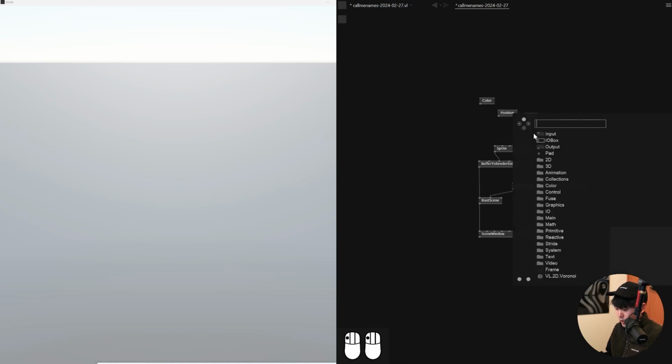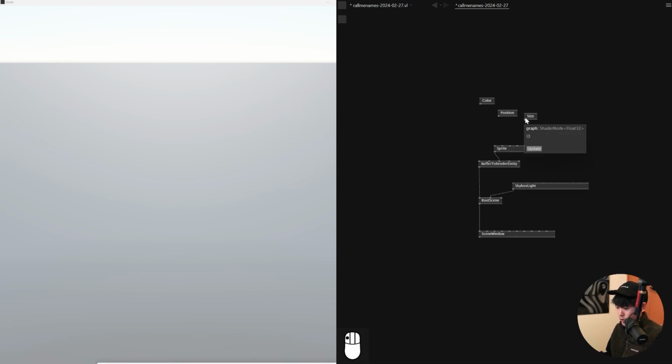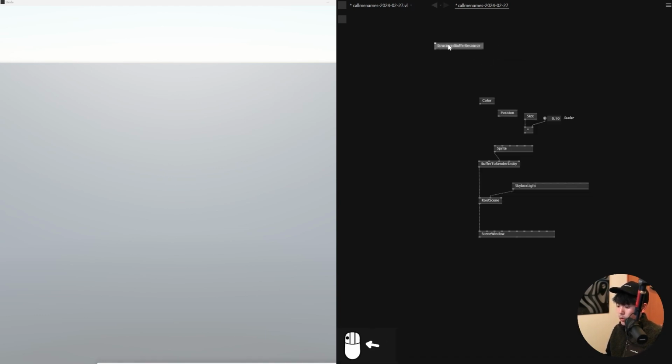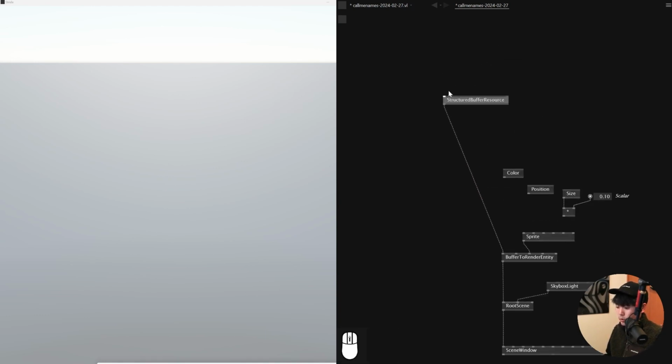And also for the size, I want to multiply this, because when each dot gets too big, then it gets heavy. So I'll just get this and multiply it by 0.02 or 0.1 or something, just in case I don't render something too big. Next of all, we've already learned how to build up the particle system. So we also need the structured buffer resource, and we need a name, point cloud, whatever, and then we will also need an element count. I'll just set it to 10,000 or something for now.